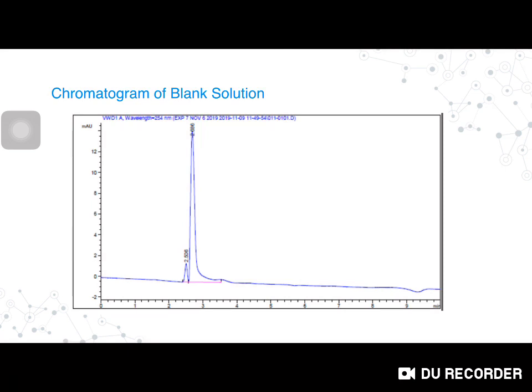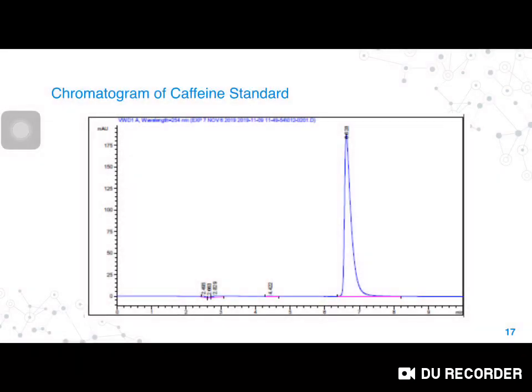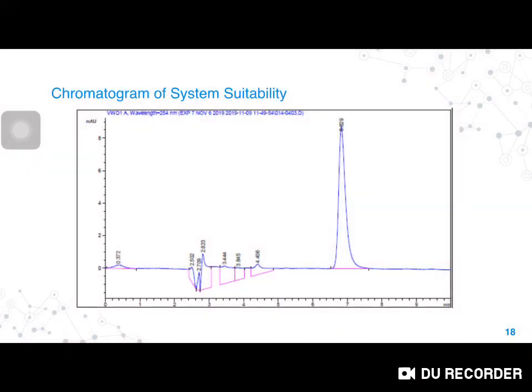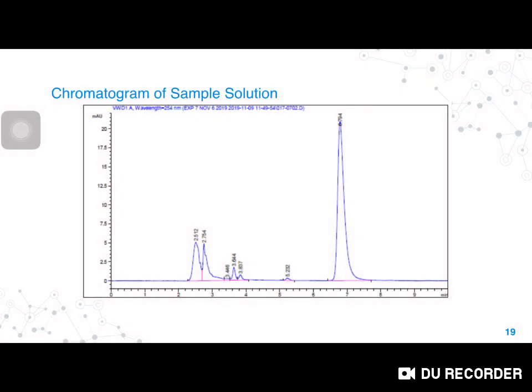The peaks in this chromatogram are the solvent peaks that appear at 2.506 to 2.686 minutes. Caffeine peaks appear at 6.826 minutes. System suitability only shows the peak for caffeine. Unfortunately, benzoic acid was not accurately shown due to a wrong stop time. Results show the presence of caffeine. No benzoic acid was observed from the sample.